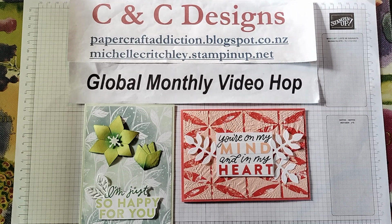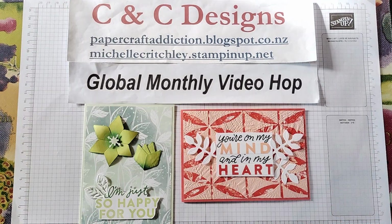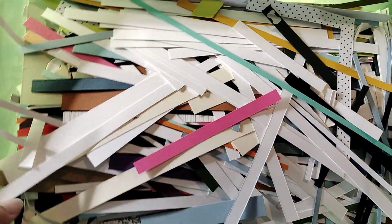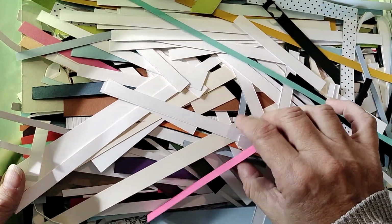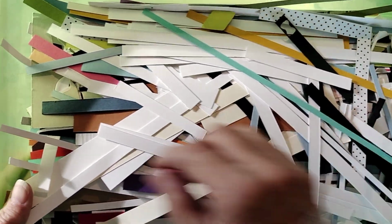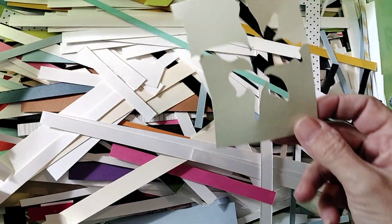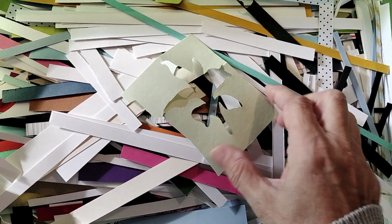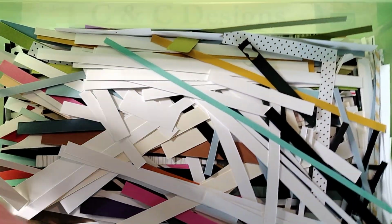So when I think of scraps, I think of this. This is my scrap drawer. I actually have two scrap drawers. This is my scrap strips, and then I have one that just, this one's in the wrong place, but other larger scraps that I can use because there's still enough room to cut something smaller out.